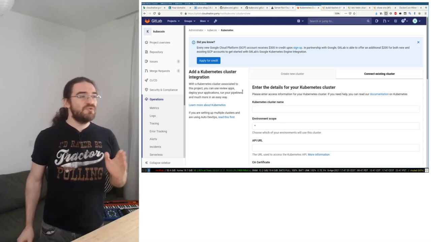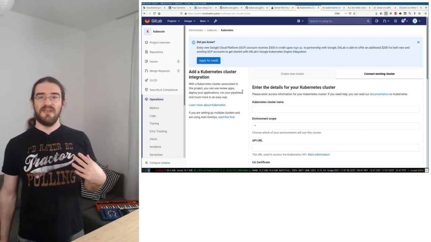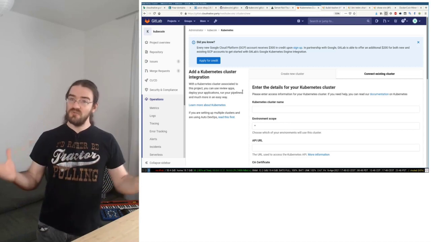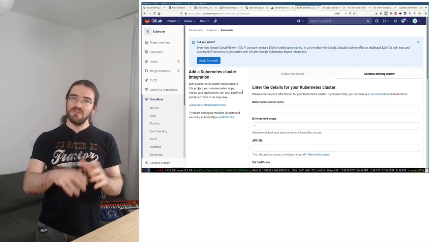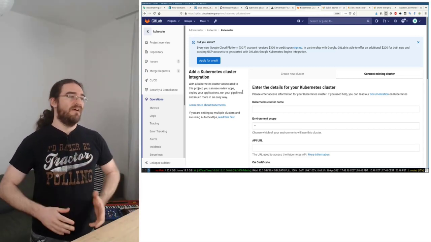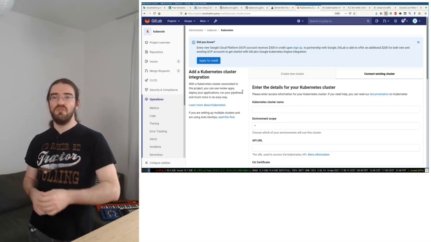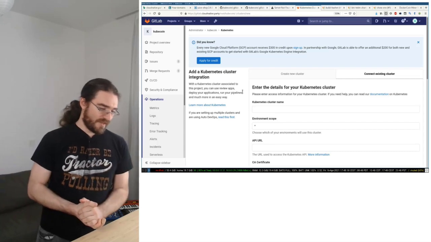If I wanted to use that integration personally, I think that what I would do in that case is have a Kubernetes cluster dedicated to GitLab and have every component on that cluster completely dedicated to GitLab, run my staging environments there, and then deploy to production to other clusters. So that's another way to do things.